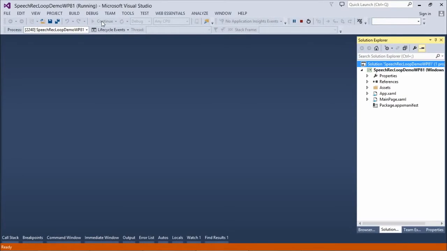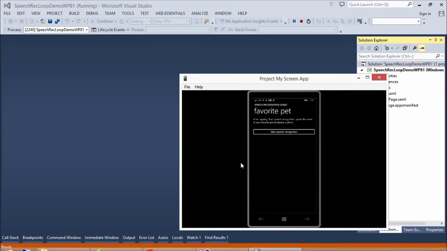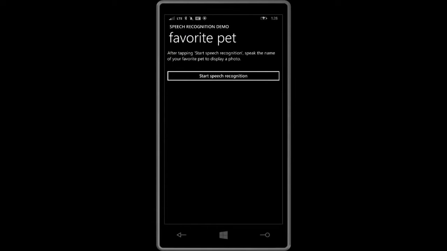Okay, so what I'm gonna do is deploy this to a device. It's gonna send it to my phone. Let's show it here on screen. All right, so this one, very simple demo. It basically only accepts a very, very narrow list of animals. You see the name of an animal, it shows you a picture of the animal. So there's about 15 or so animals that are accepted, and it actually runs inside of a loop.